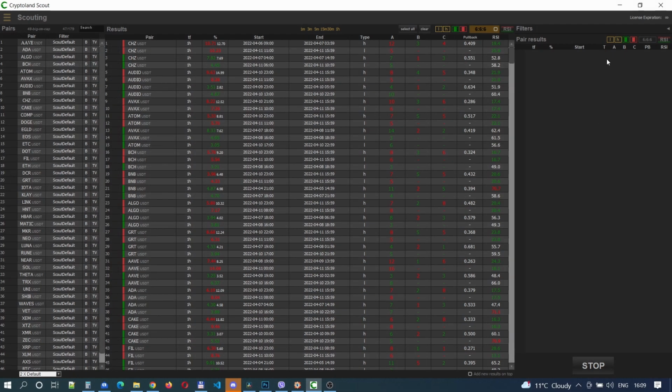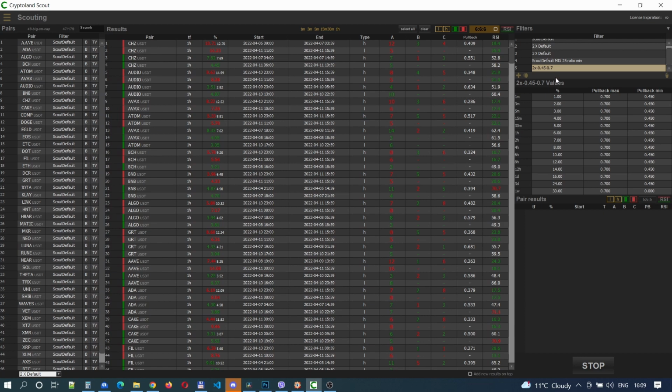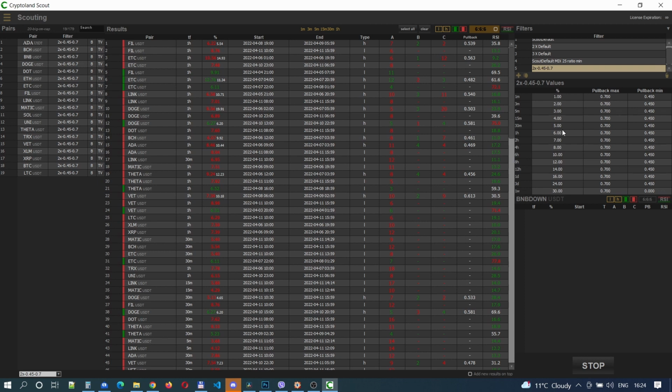Filters. The most powerful tool of this program is located in the right vertical panel. Filters for analyzing currency pairs are made here. The filter is defined by 3 items: price change in percent for a certain time frame, maximum pullback, and minimum pullback. Why does this really matter? The price change is a tool that is in fact a filter for all price changes but within a certain time frame.